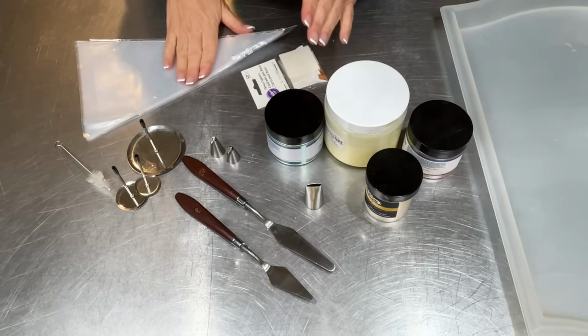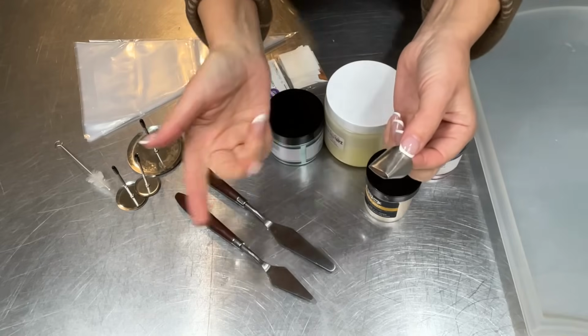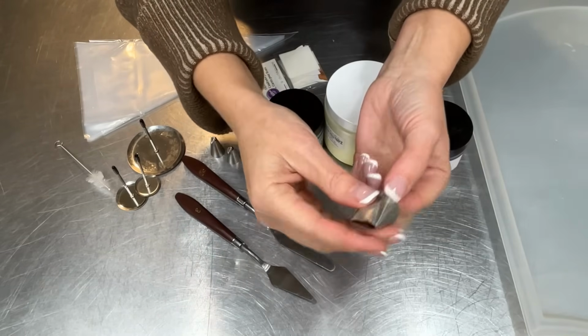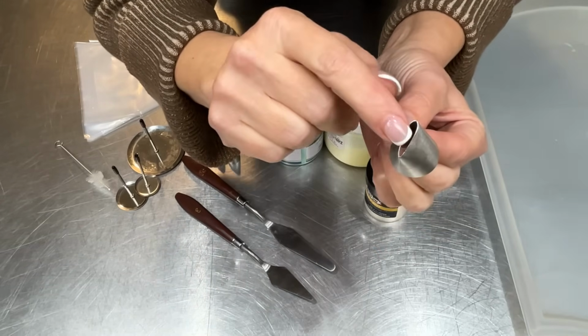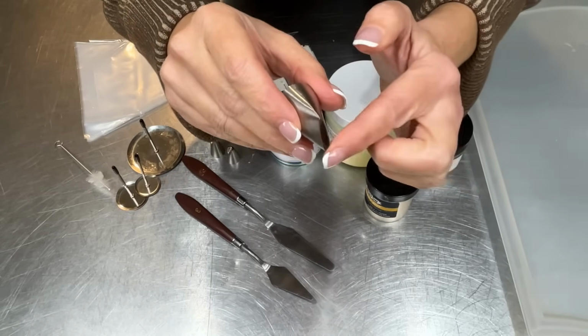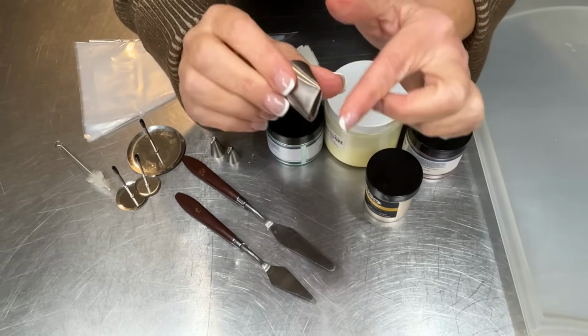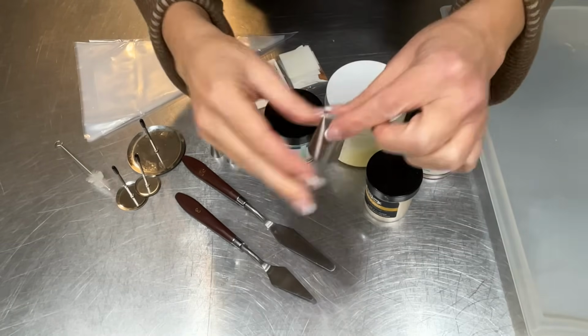So I've got the piping bags, and here are the tips out of the little kit. This one with the kit I have is called a 125. And so that's what that looks like. And we'll talk about how I'm going to do it. You put the big side down to make the petals of a rose. So rose buds and roses with petals. This is what I'm going to be using.